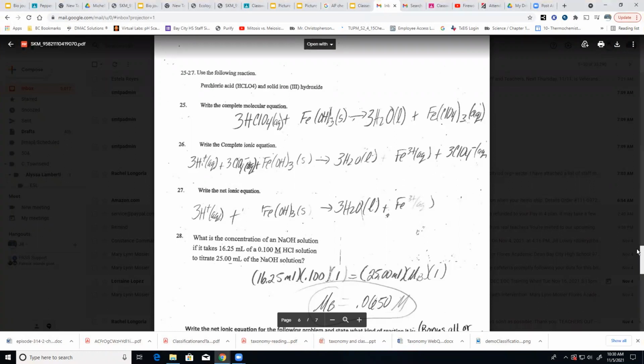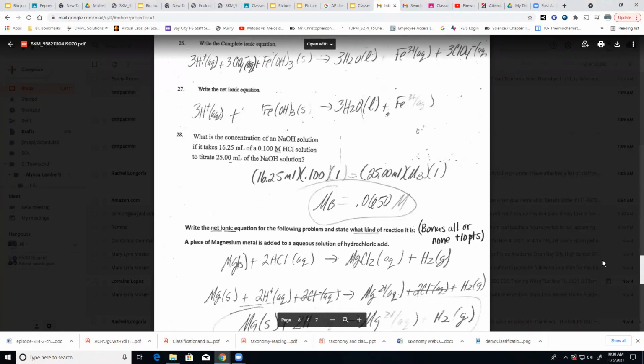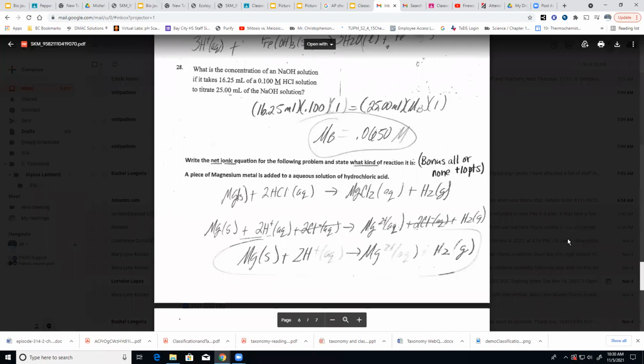All right, the next one was just a little one. I think that one went pretty good. And there was one hydroxide and one hydrogen. All right, then we started on the bonus. I really can't remember at this point how people did on this. I think some people maybe just ran out of time.